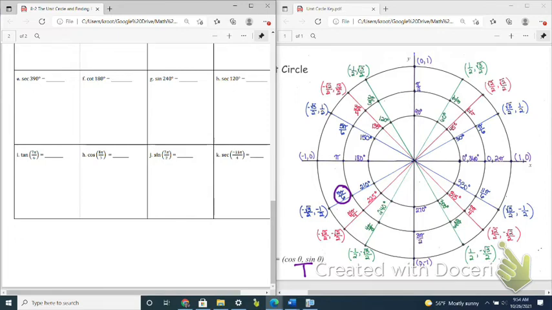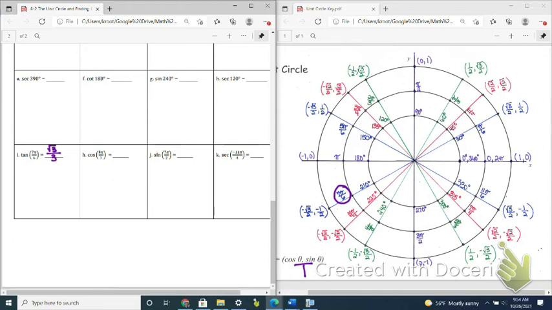So 7 pi over 6, that is a blue reference angle. So that gets me, tangent is positive. I don't know why I said negative. Tangent is positive. All students take calculus. So blue reference angle, that is your 30-degree reference angles. So you look at the blue on the front of your sheet and you will see it is √3/3. And it is positive because in quadrant 3, tangent is positive.